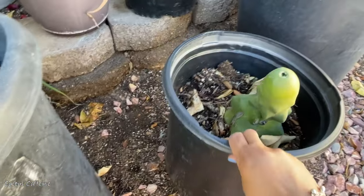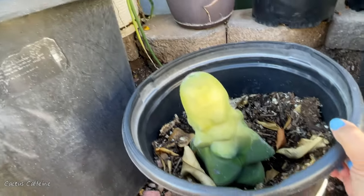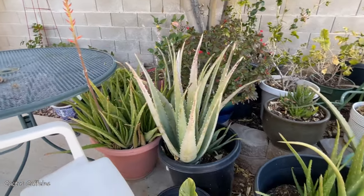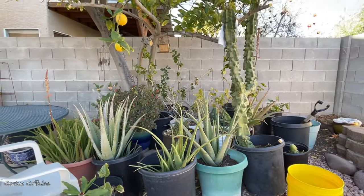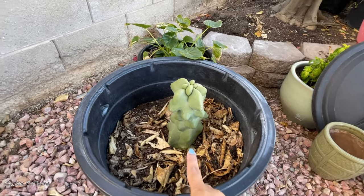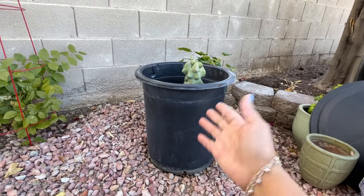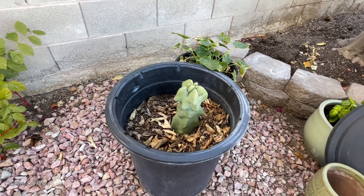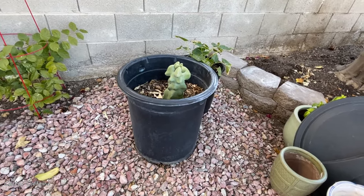Here is one of the cuttings from that mother plant from a long time ago — that one looks funny though. Look how big her aloe veras are — oh my gosh, my aloe vera looks like bonsai next to hers! And there's that other totem pole again against her lemon tree. She plants the cuttings in large pots — maybe a five-gallon pot. She said if you plant it in a big pot they will grow fast and tall. A bigger root system probably means a bigger, faster-growing cactus.